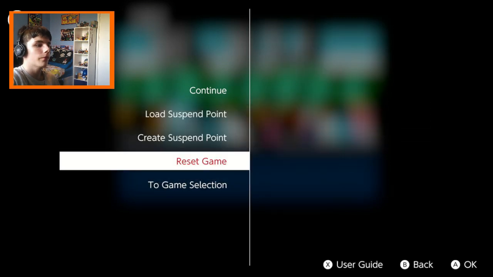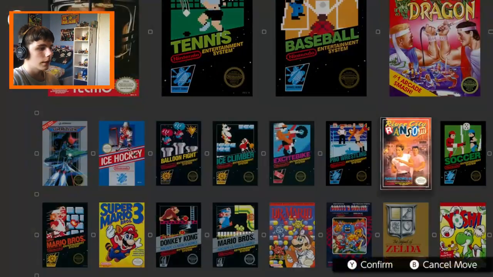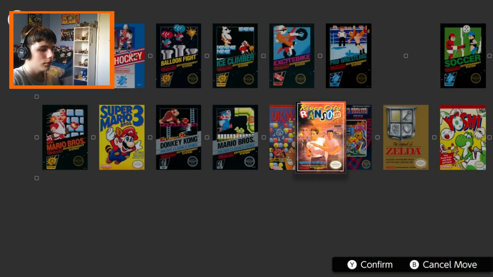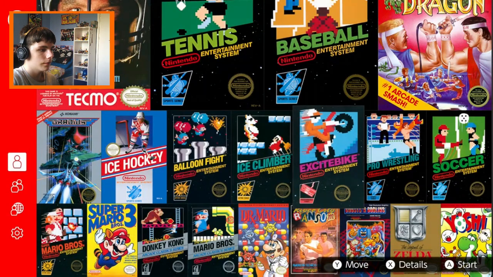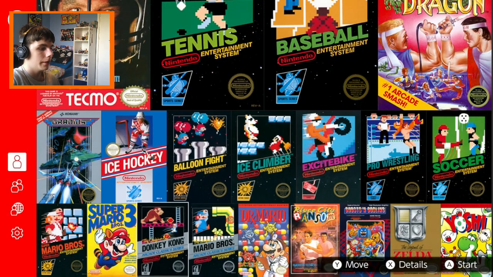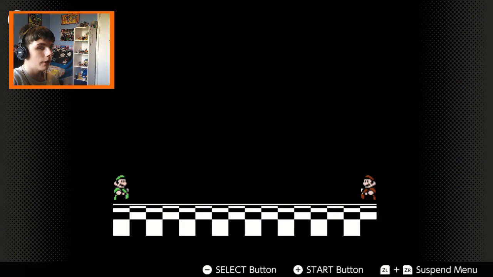So I'll save a save point for River City Ransom. I don't want to know about the game as I already played it just then. Dr. Mario, we already know. Oh, I do want to play a bit of Mario 3.